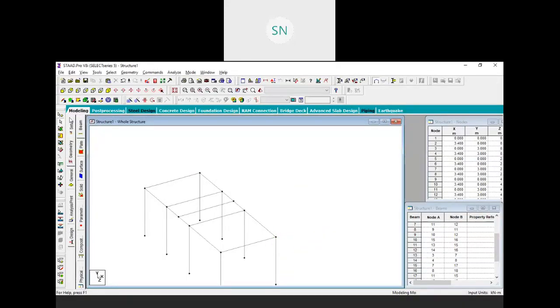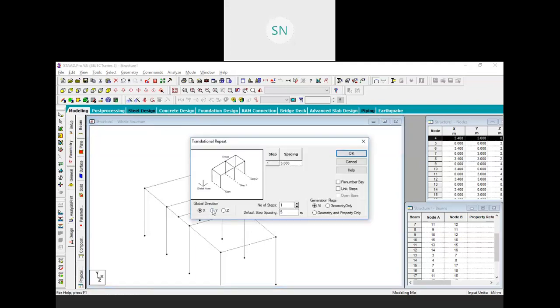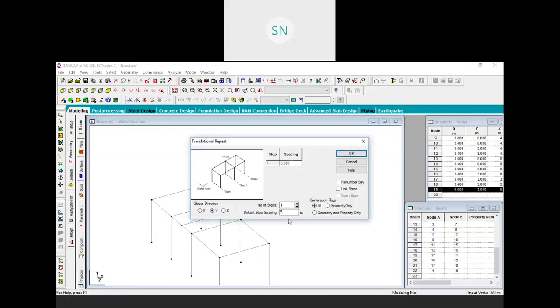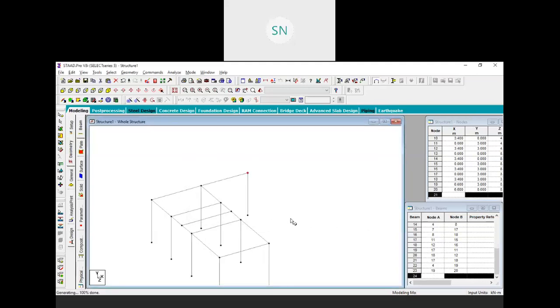Select this node, and you can copy paste also, or you can use this translation repeat in X direction, 3.2 meter, one copy, click on link step and OK. Select this again, translation repeat in Y direction, minus 3 meter, and link step and OK. So we have the column also.